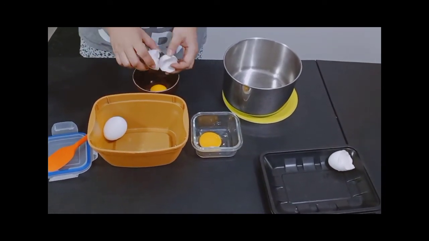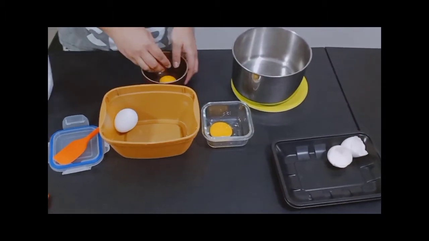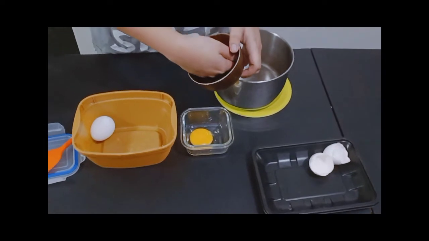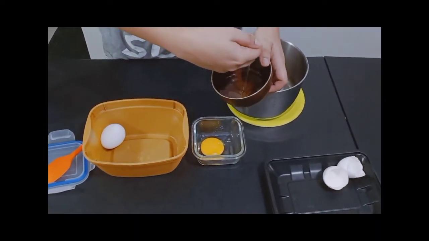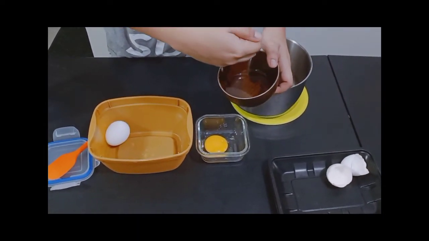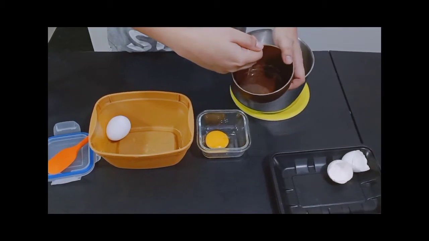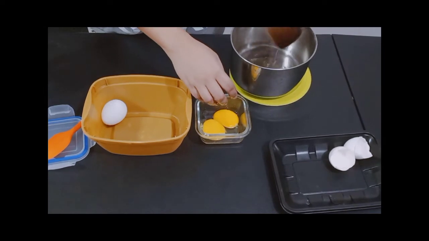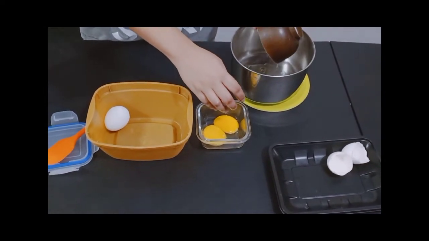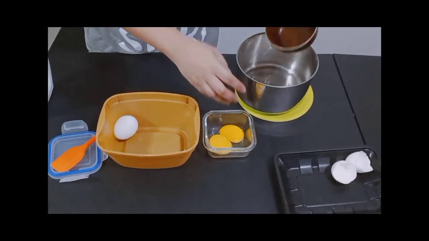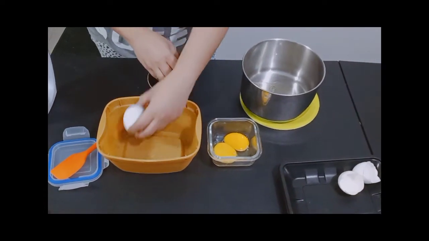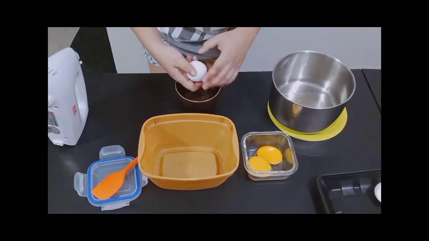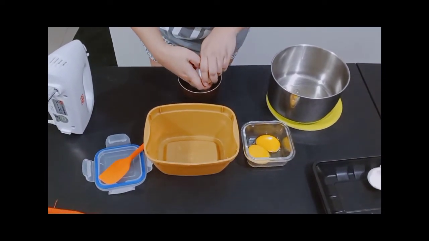So, the reason why I use a smaller bowl and then do all these transfers - I don't want to waste the batch. Sometimes, and it happened to me a lot of times already, when I put it directly in one bowl and then the yolk breaks, the whole batch is ruined, right? So, it's gonna ruin the entire batch, the entire recipe. So, I'll have to start over from the top, right?